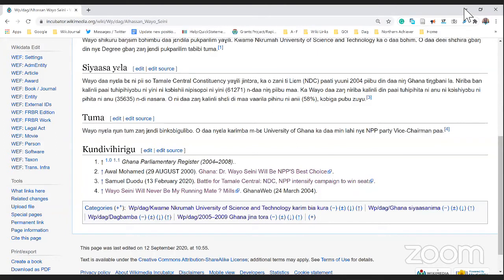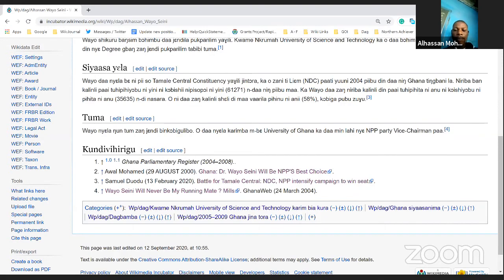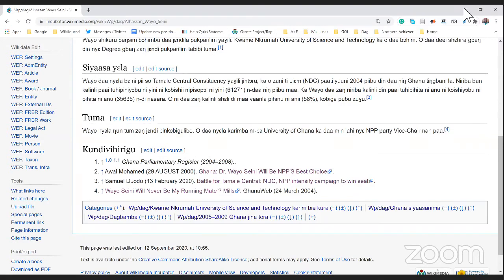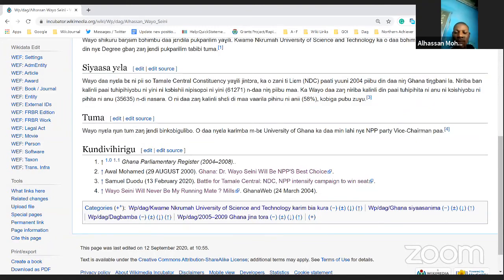So the contest is going to be a month-long contest where participants write about these people in Dagbani. Then we would also have English articles for people who want to write in English, and then we would have Wikidata entries for people who want to create Wikidata items for those entities as well. That contest would start in September, right? Yeah, September 24th. It's going to run for 1 month, but I know it will take far less than 1 month because it's just 40 people.